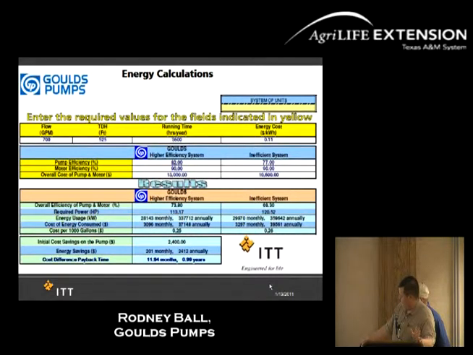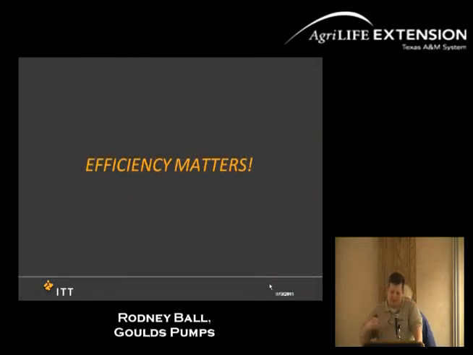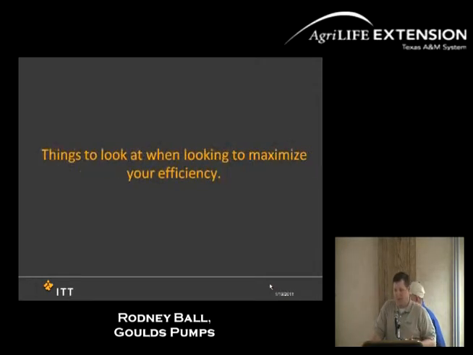Well, if you look at your efficiency as a total, if you run this within the 5-month period, you're saving $200 a month, or $2,400 a season. And more or less that pump will pay for itself in less than a year. So it's something to look at as far as efficiency as a whole, as a system. So efficiency as a whole does matter. And that's one thing that you need to look at, because as was mentioned earlier, you need more crop per drop. You need to make sure you get the most out of your crop or your field as much as possible while pumping the system.